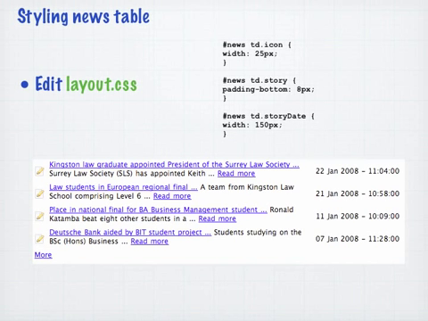Once I've done that, then I can add some layout styles to do with editing the table data items that are identified by those names. So the way that we read that, we say these are the table data items which have a class name of icon in the central news area. Similarly then, I've got table data with the name of story and table data with the name of story date, and those are classes, so I can apply this style over and over again. And what I've effectively done is I've set the widths, added a bit of padding to make it look right.